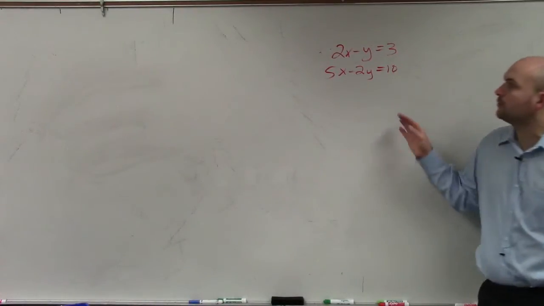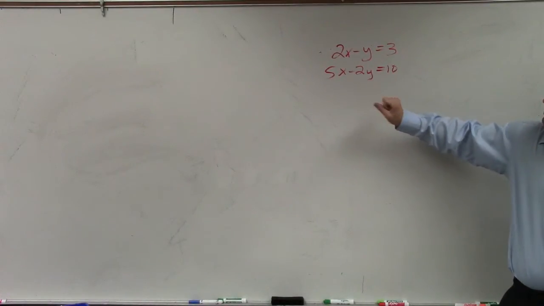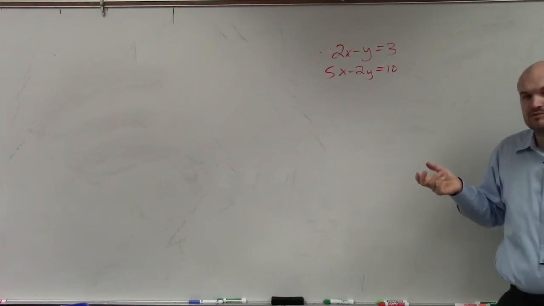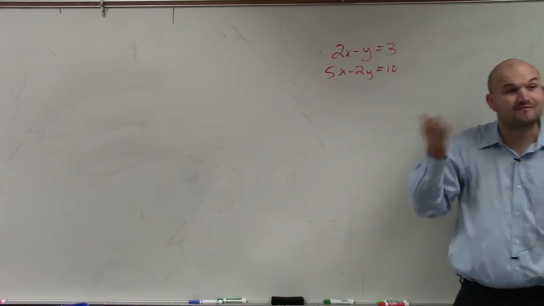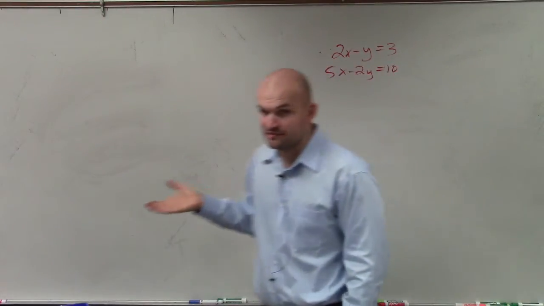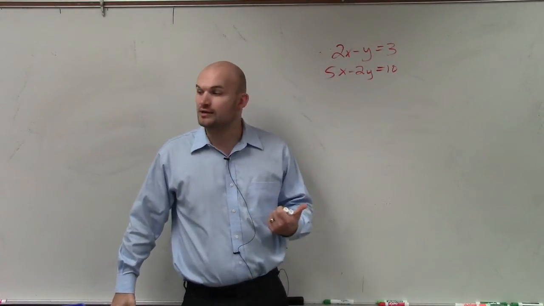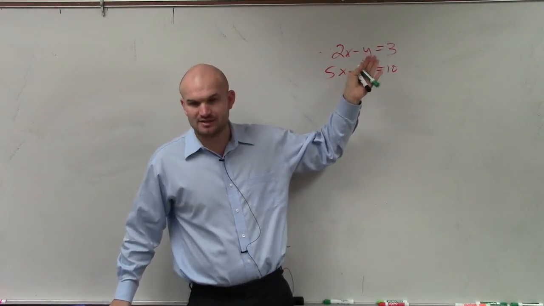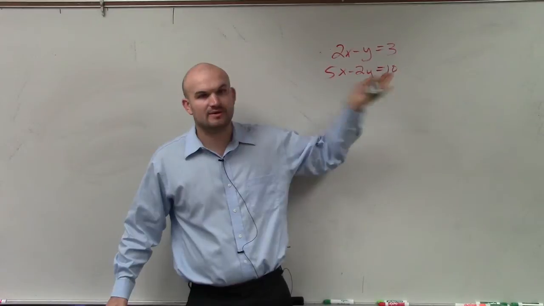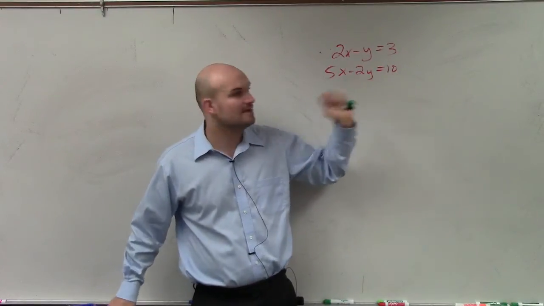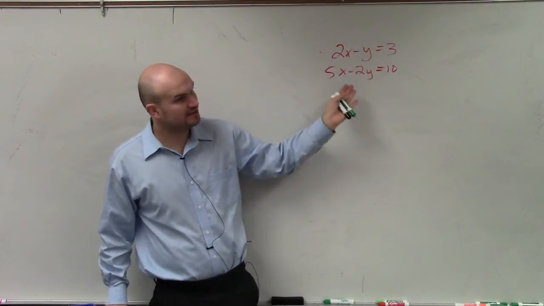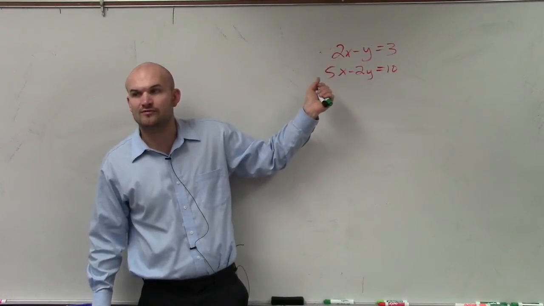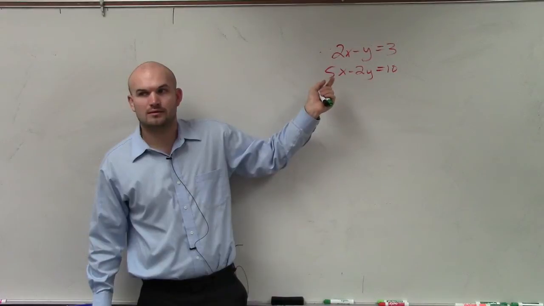So when we have equations and we're looking into solving using the substitution method, what I prefer to use substitution for is whenever I have a variable — any variable, doesn't matter what the variable is — that has a coefficient of 1 or negative 1. It could be x or y. So basically, I look at my whole system and ask: do any of these variables have a coefficient of 1 or negative 1?